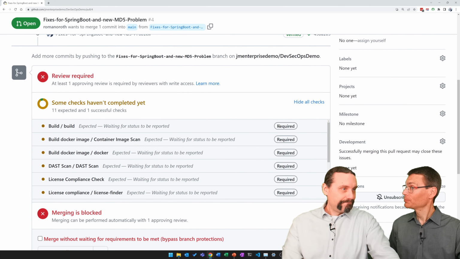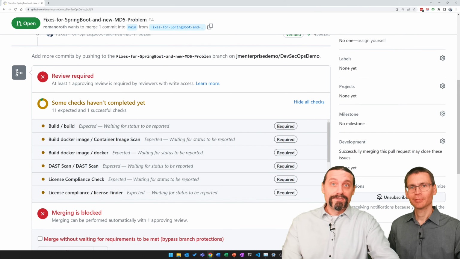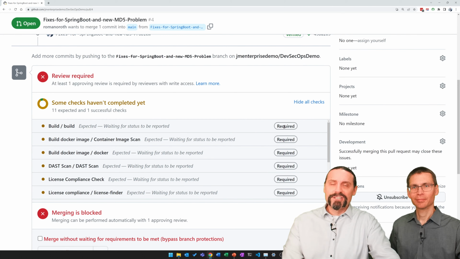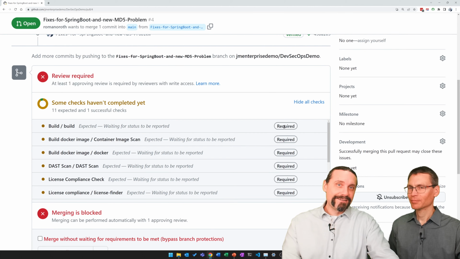Oh, pretty cool. Yeah, pretty cool. But as you can see, these checks are now required. Why are they not executed? Perhaps you remember back in the beginning of the video, I said that our pipeline only runs on the main branch. And this is, of course, now an issue which we need to go and fix.